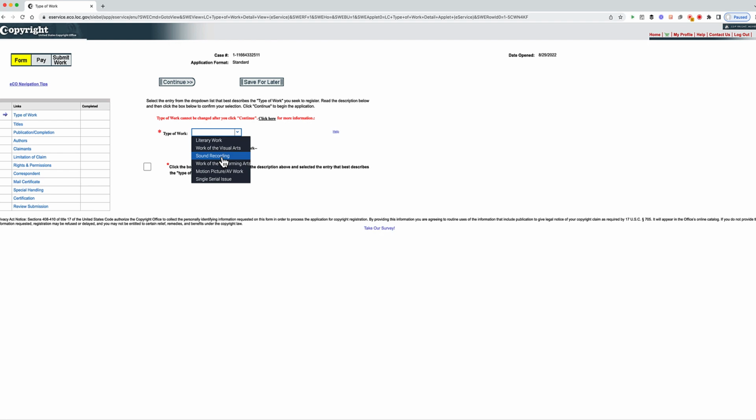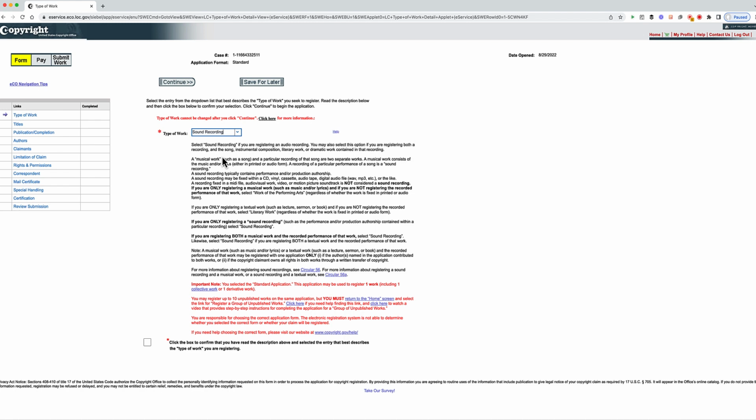If not, you're going to have to register the sound recording as one piece of property, and then you'll separately register the musical composition as a separate piece of property with different ownership. And this language right here explains that. I don't think it's necessarily intuitive or clear, but it does explain it here.